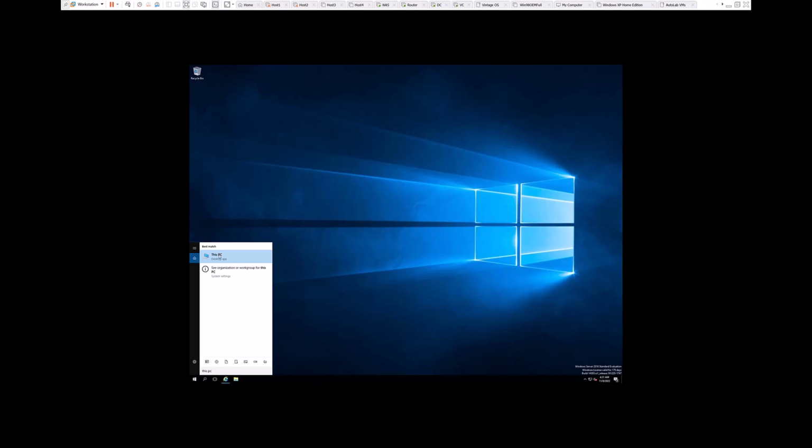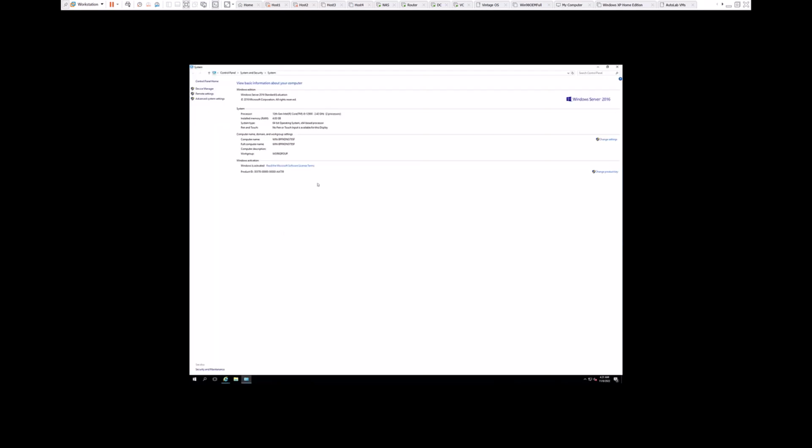We right click on that and then we left click on properties. In this section, we're going to look in the center middle, which is entitled computer name, domain, and workgroup settings. We are going to click on change settings to the right of that. And we're going to click on to rename this computer or change its domain or workgroup, click change.